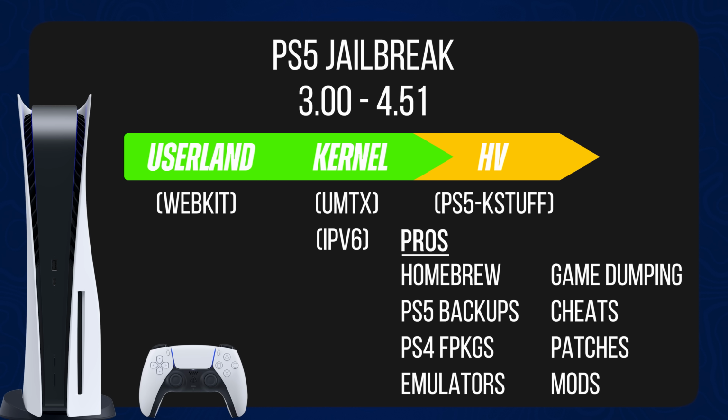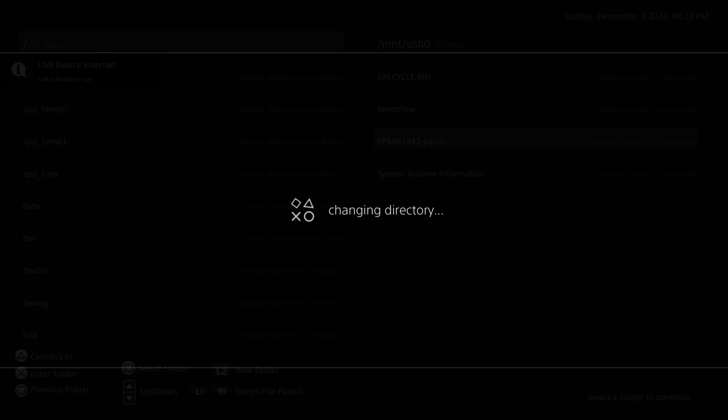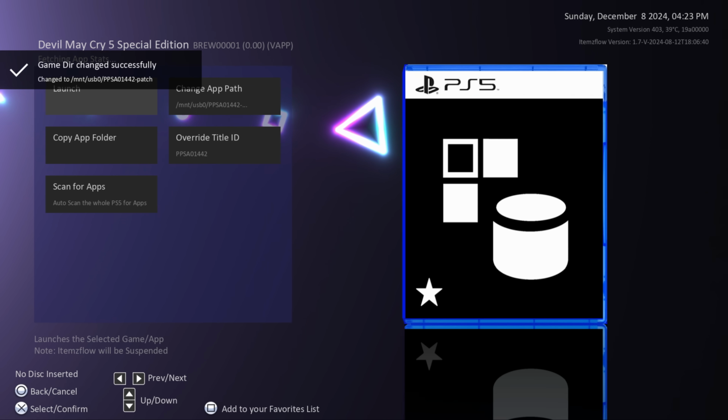So you basically get the same feature set that you get on 1.00 to 2.70, albeit with a few downsides. The daemon process isn't perfectly stable, and you can run into some strange issues with your games, like audio bugs, lag, and of course longer loading times. However, most PS4 and PS5 game backups run without issues. We also cannot have too many processes running at the same time, as the daemon can get overwhelmed with too many requests, causing slowdowns and instability issues. So that's pretty much where we are with 3.00 up to 4.51.